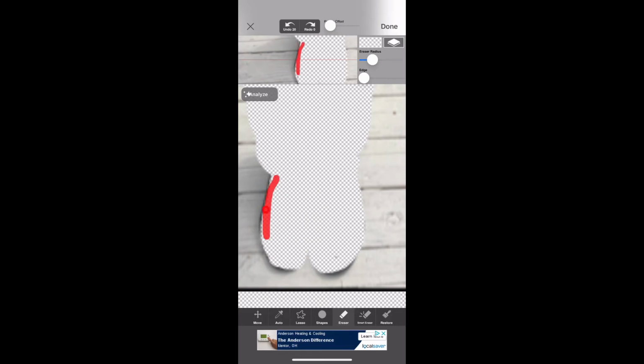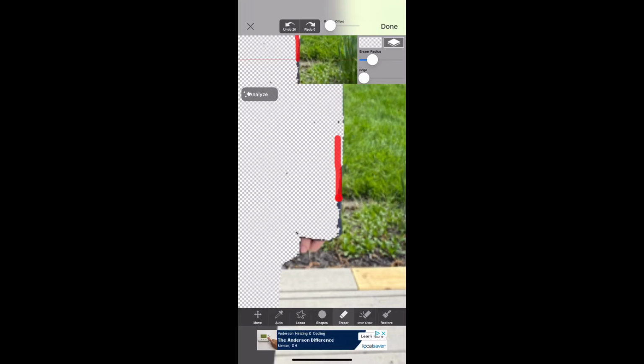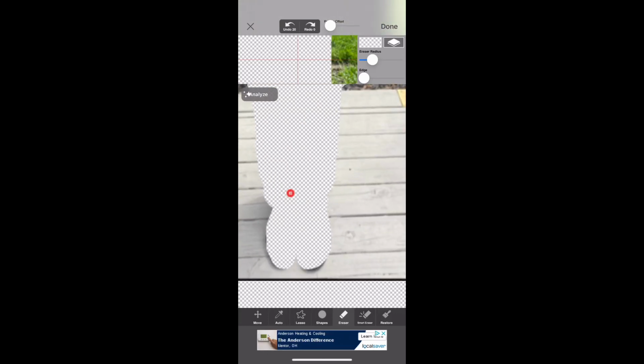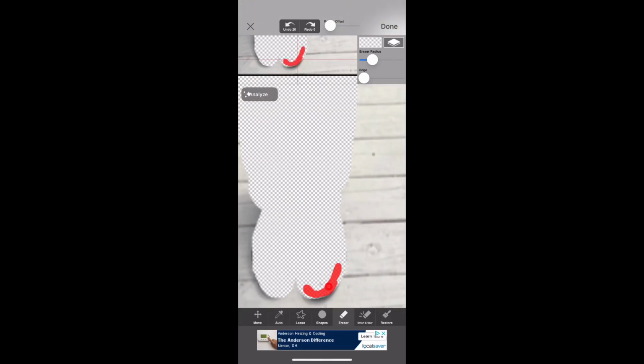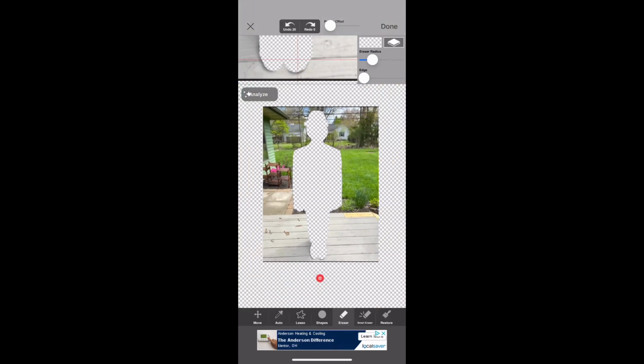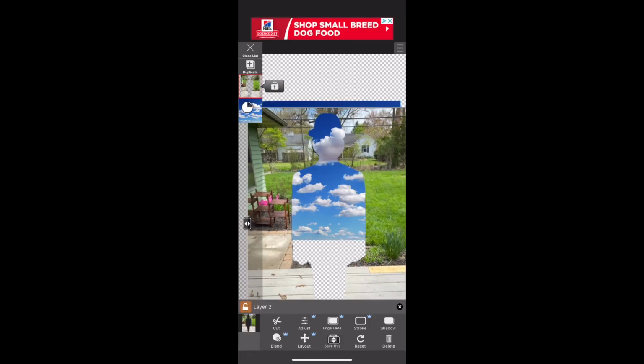Magritte had quite a few photos where there are clouds replacing something. So you could ideally erase anything out of a photo, anything that you want to replace with clouds. Here's my photo. Touch up my toe there. So here's my photo, and I erased my entire body. So I'm going to hit done, and look at what shows through, the clouds.